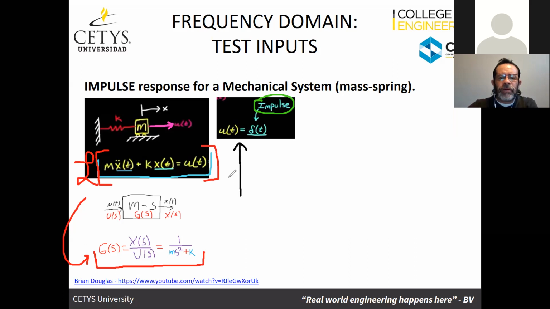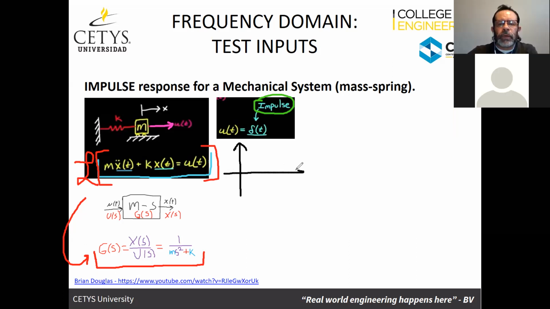Okay. So if I were to plot this, this is time, and this is going to be the displacement x of t. How would the response of the system look? Let me just use some colors here. Let's assume that the response of the system is going to be this x here. So it would go back and forth. And basically what we're going to have is something like this.